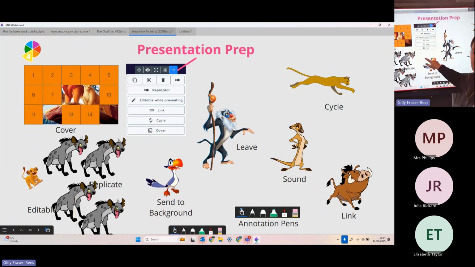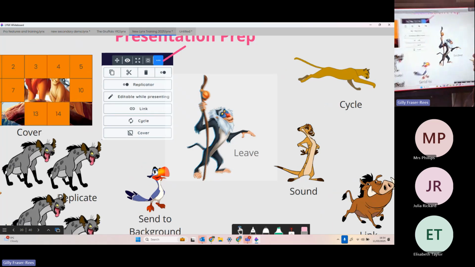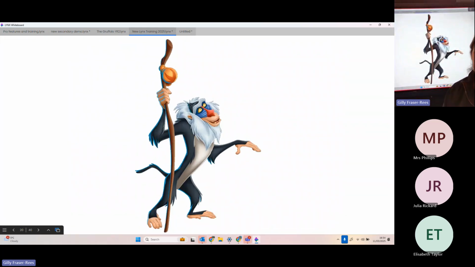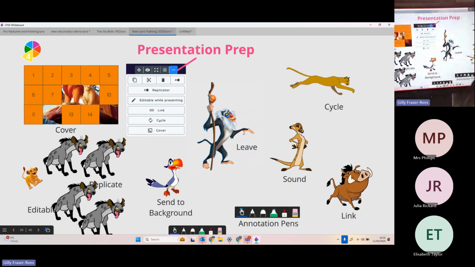So when I click on him, nothing happens. I can drag over him, but nothing will happen. Rafiki, the monkey I left, when I touch on him, it just enlarges the image. So anything I put on, if I don't give it an action and don't send it into the background, if I tap on it, it'll come up nice and large. But to come back out, I just tap on that little arrow.